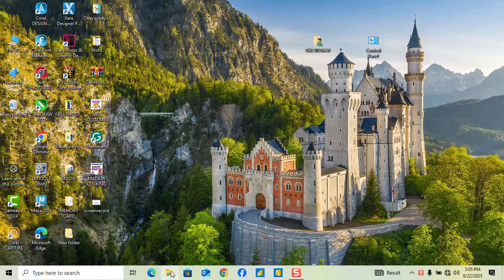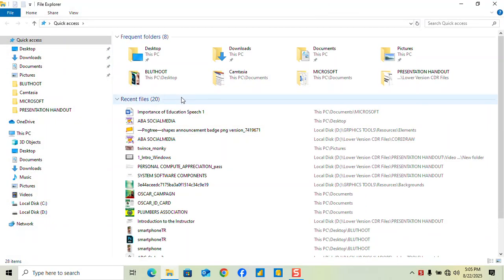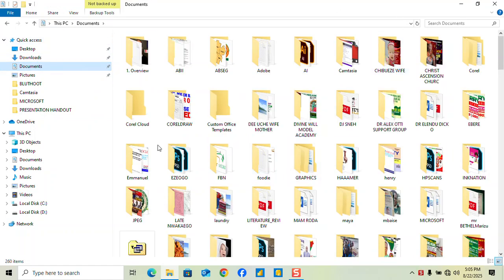So this is File Explorer, or Windows Explorer, which I have told you the shortcut key is the Windows key, the key that has this sign. When you hold it down, you press E. E stands for Explorer. So it becomes Windows E. That's what I pressed, and it has opened. So I want to introduce you to this window, this environment.